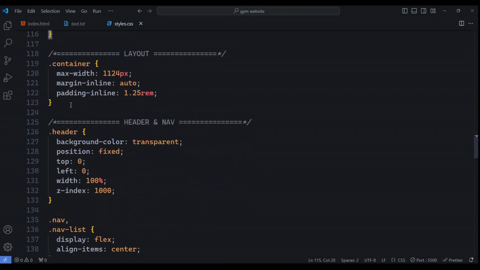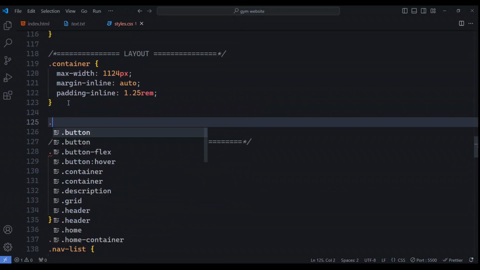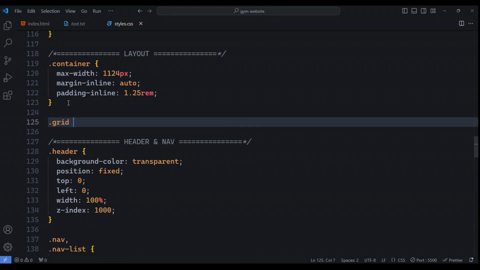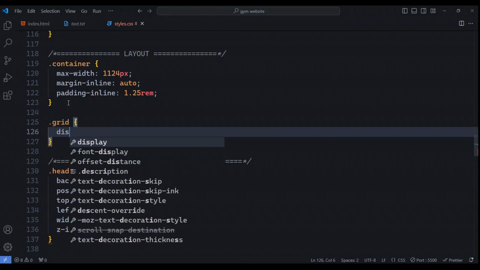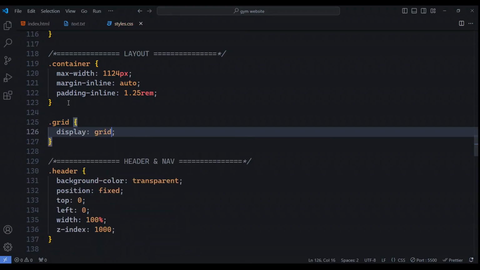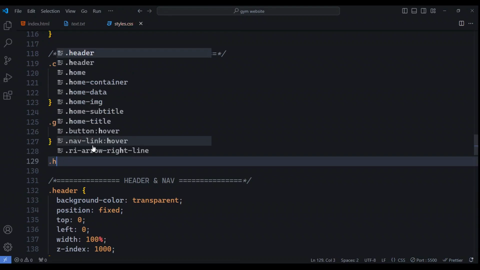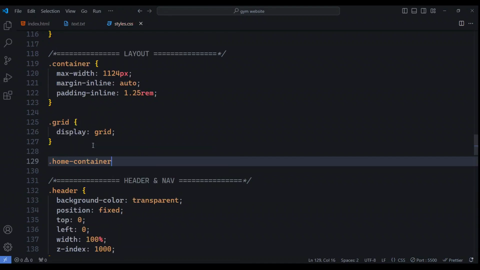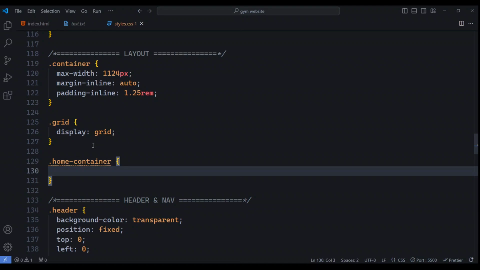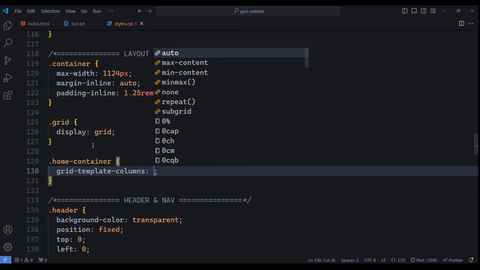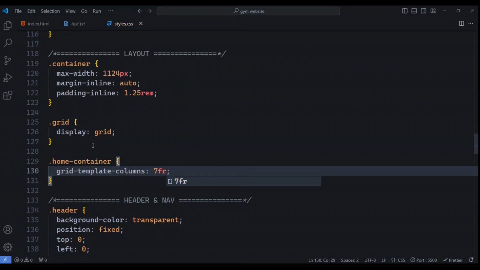Next, move to the Layout section and select the Grid class. Then set Display to Grid. After that, select the Home Container class and give it a Grid Template Columns property. The first column's width will be 7fr and the second column's width will be 5fr.